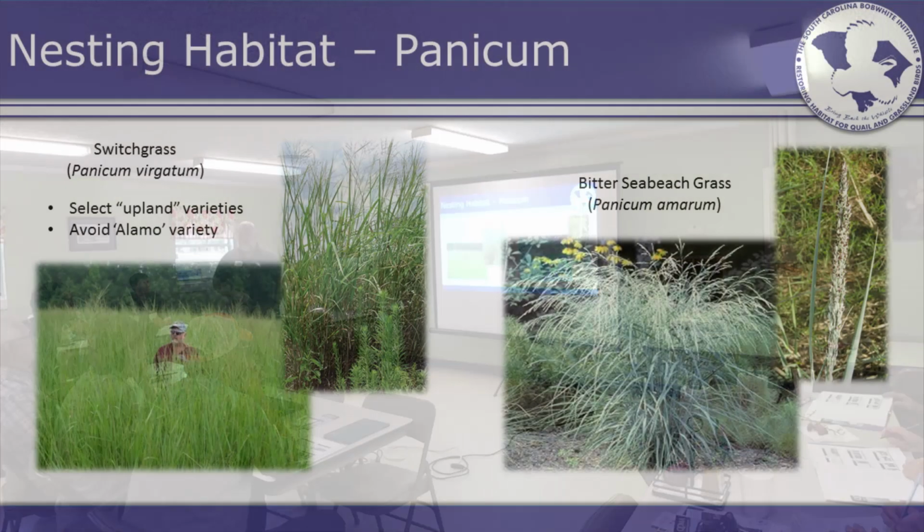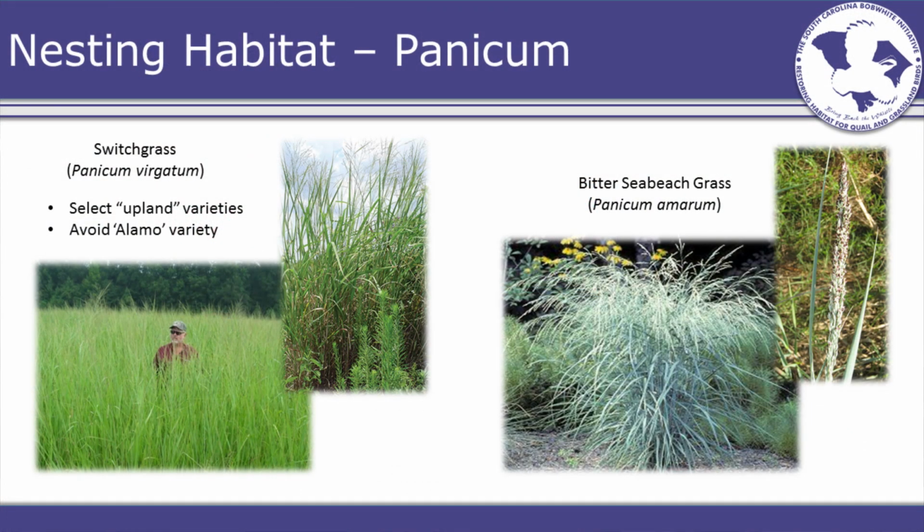Switchgrass, real easy grass to get established. It's one of the ones that when you plant it, especially in the mix, you're going to see it in the first year. The blue stems, a lot of times farmers or landowners think that they've failed in their planting of these native grasses because they don't see anything in the first year. Well, just the nature of these native seeds and native plants, they don't respond like a crop of soybeans or something like that. You're not going to plant it, see a nice crop that first year.